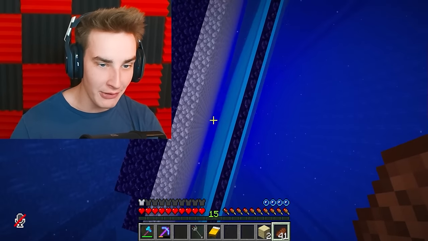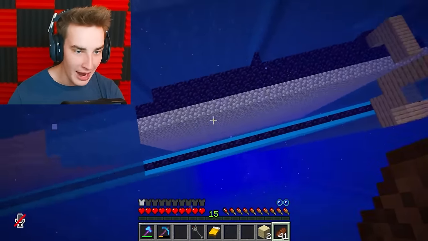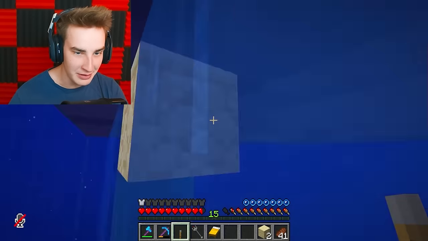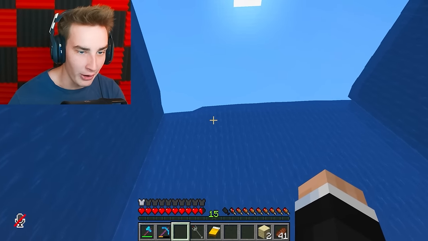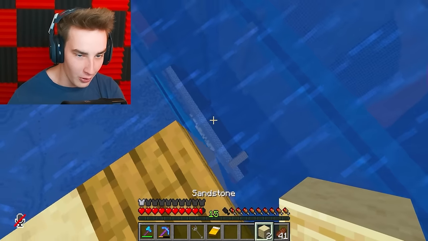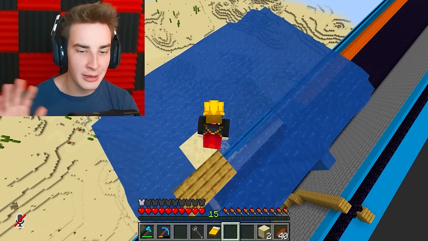Wait, did it get rid of the lava? Yes, we have all cobblestone now. Okay, so wait, I think I should be able to just take my lever, put it there, and boom. Oh my gosh, okay, it worked. It's all draining. Okay, we're good. Bye, water. Thanks for helping.